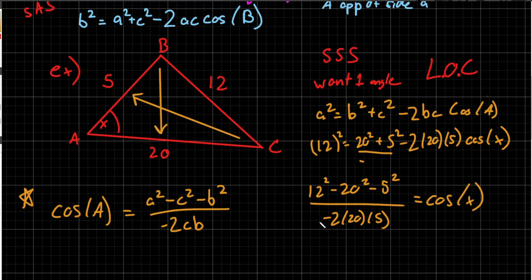Did I lose anybody here getting to this part? All I'm doing is manipulating this top function, and I'm getting cosine by itself. Am I solving for an angle? I'm using this one. If I'm solving for a side, use this one. Yep, this is when solving for an angle. This one's solving for a side.